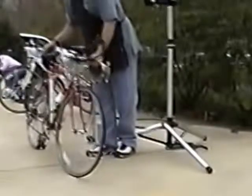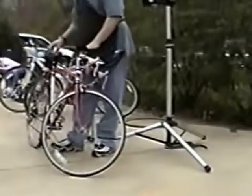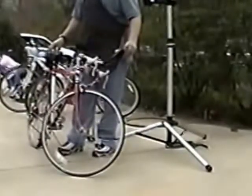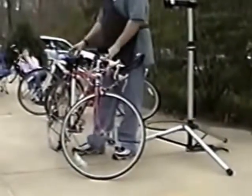So, making sure that your bike is clean, your chain lubricated, and your bearings are adjusted is going to be the best way to make sure that your bike will perform like it should for the longest possible time. And also, if you're not sure, bring it to any bike shop. I don't know of any bike shop who won't at least just look at your bike for free and just tell you if there's something that needs to be done to it.